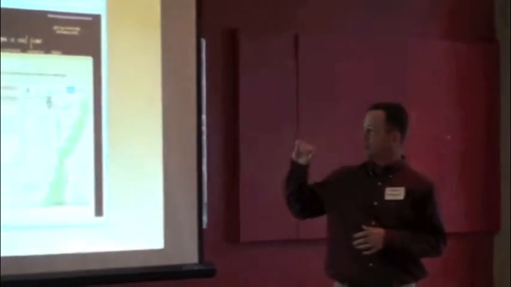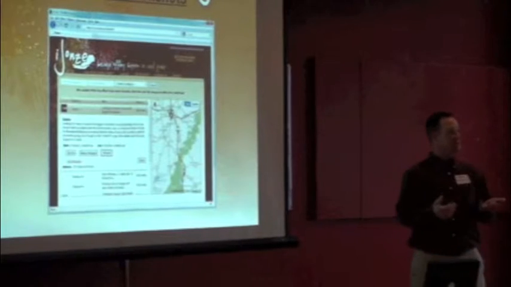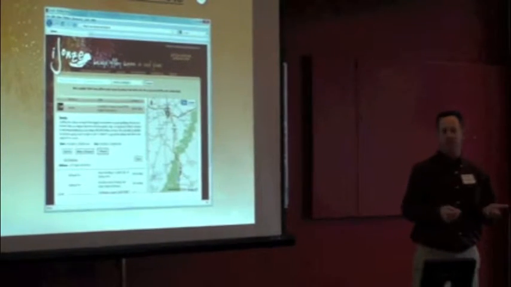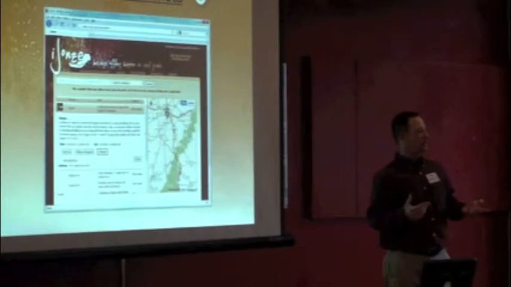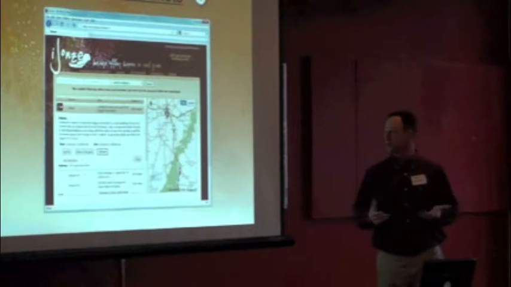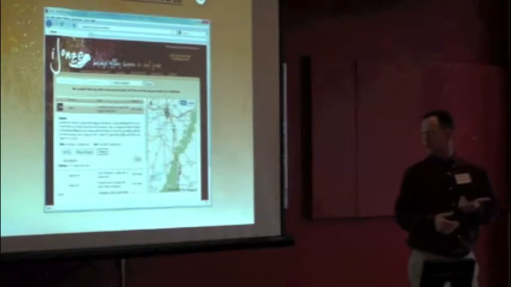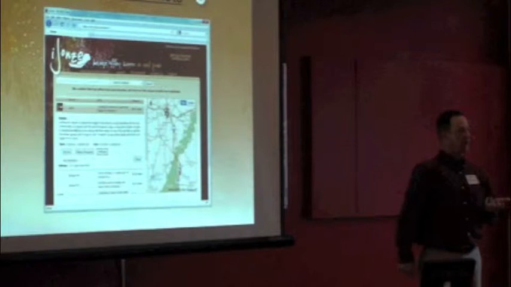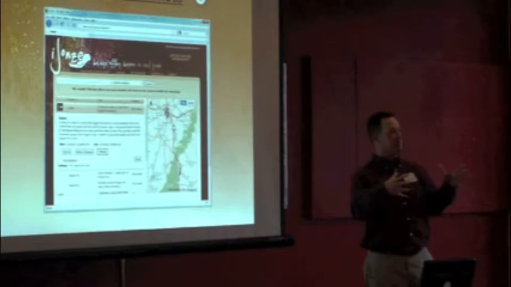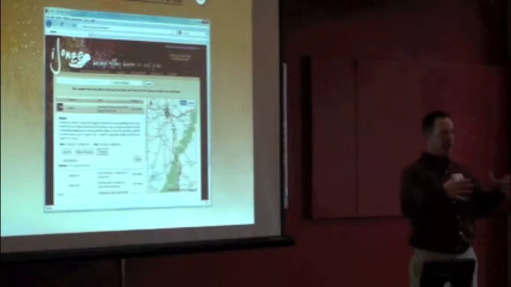So basically what you're looking at here with iJonze is a quick view of what's happening in Lexington, or in the area that you're at. The way iJonze works is you're looking for something, but you don't really know what. You just want to find out what's happening in your area and what's available to you. So you open up your iPhone app, or you go to the web. This is just a picture of the web. You go to your iPhone app and find your location, and it does a broad search based on your settings: 5 miles, 2 miles, 10 miles, 15 miles.